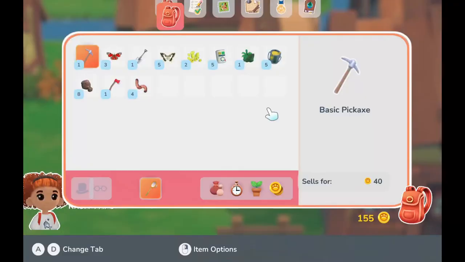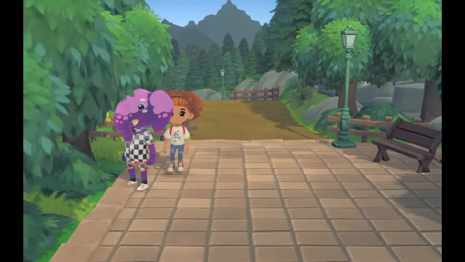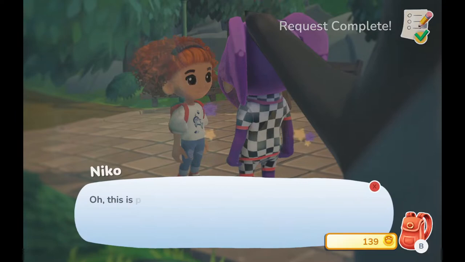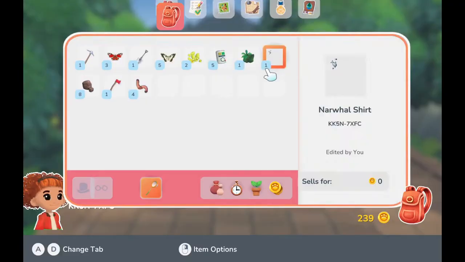He is not in our town map, which means he's probably still in town. Nico, dude, come here. Here you go. 5 yellow paints. Woohoo! A watermelon sweater. Alright, what does watermelon sweater look like? Ta-da! I kind of like my narwhal sweater better.